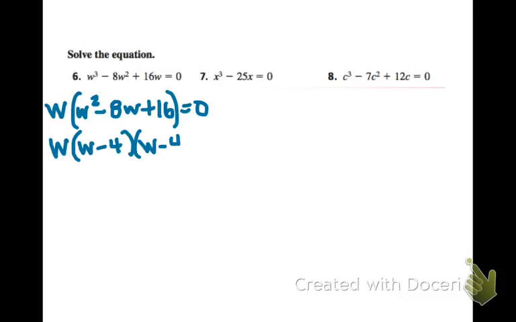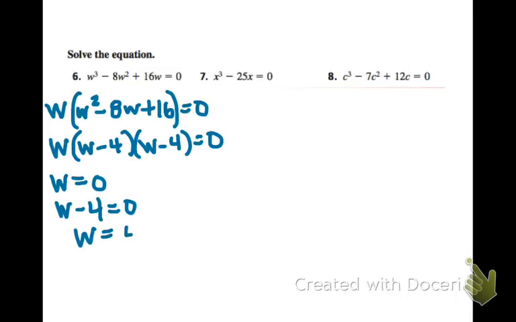Now, since this is an equation, I don't have to go to the next step and write it as w minus 4 and the whole quantity squared, because I'm solving one of these three factors is equal to 0. So either w is equal to 0 or w minus 4 is equal to 0, and it is redundant to write that twice. So w equals 0 or w equals 4. So my two roots of this equation are going to be w equals 0 or w equals 4. Again, you don't have to duplicate that 4.